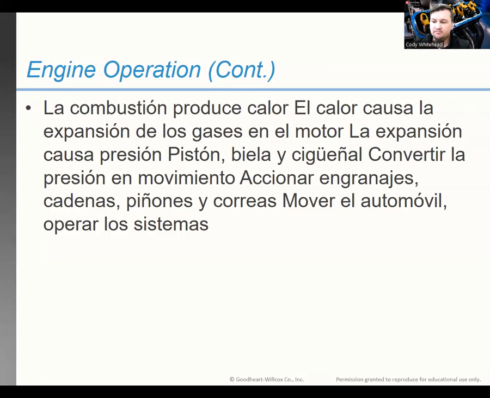Combustion produces heat. Heat causes expansion of gases in the engine. Expansion causes pressure. The piston, connecting rod, and crankshaft convert that pressure to motion. Motion drives the gears, chains, sprockets, and belts to help move the car and operate different systems. So the engine just doesn't move the vehicle. There are other operations it does as well.